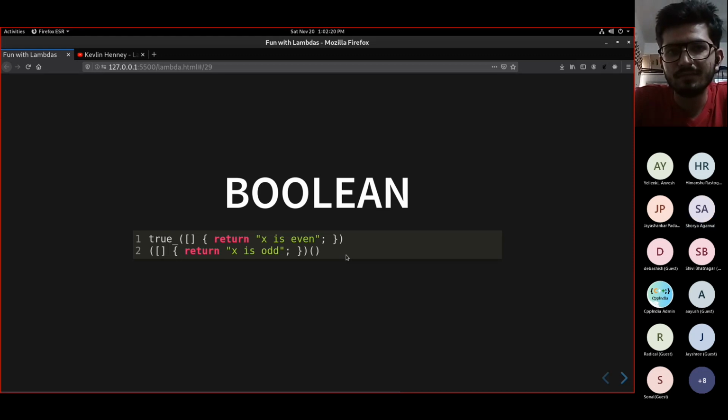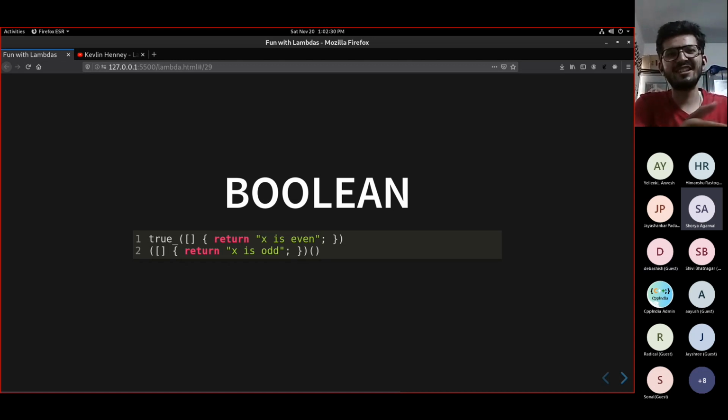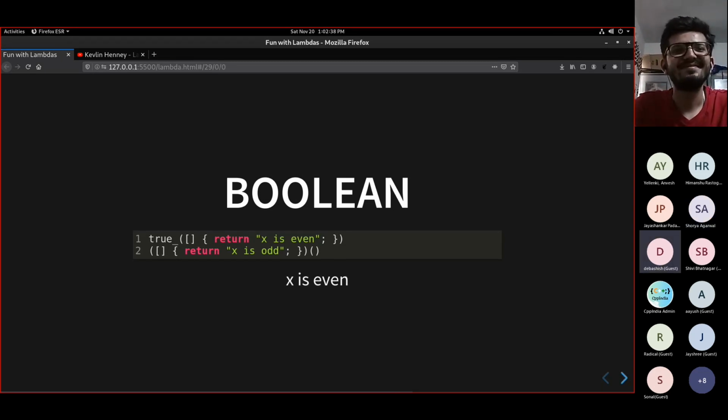So any guesses on what this expression will evaluate to? This is already true. We are already using it. This expression will give back a string. Which string? X is even, exactly.